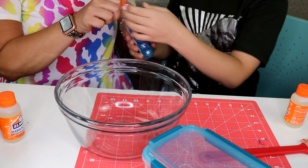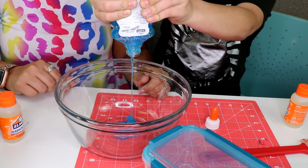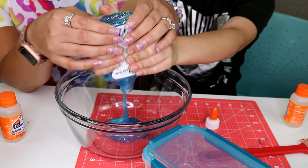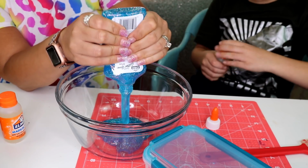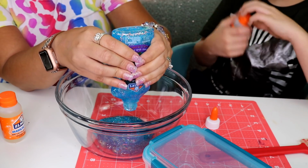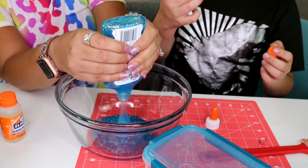So we need to take the glue out of here. You want to put it in there? Okay, we got to put all the glue in the bowl. That's pretty glue. Blue's Cameron's favorite color, just so y'all know. Here, how about I squeeze the glue in. And you gonna do the liquid? We just have to add this. 2 tablespoons of magical liquid. So actually, I guess we just pour it in.